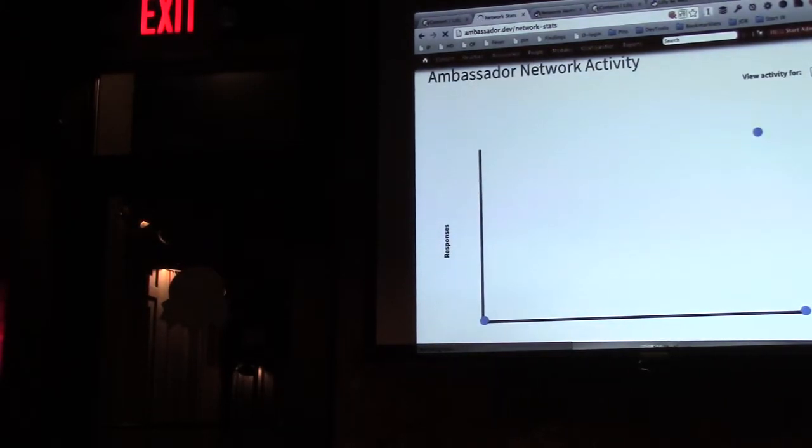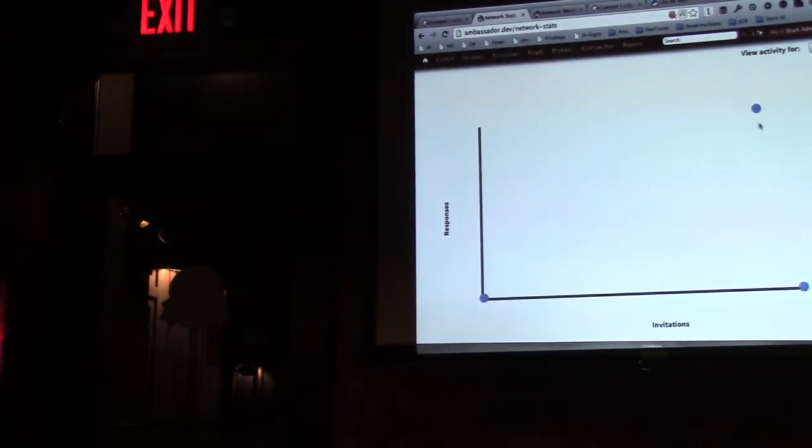program-wide visualization. Basically in this chart, a dot represents an individual, an ambassador, and displays what their invitation to response ratio is.